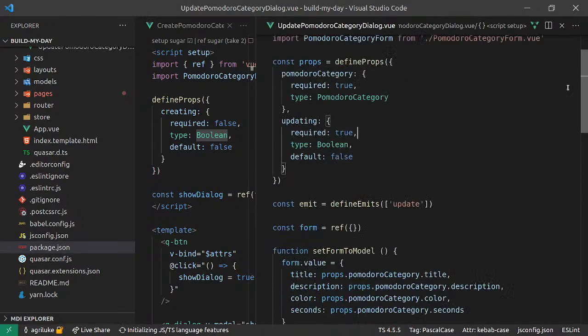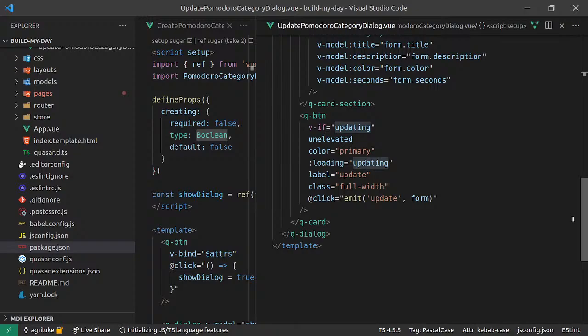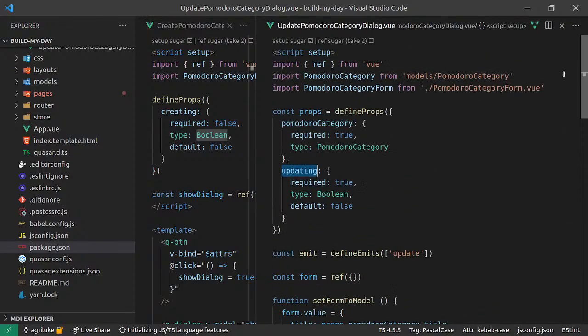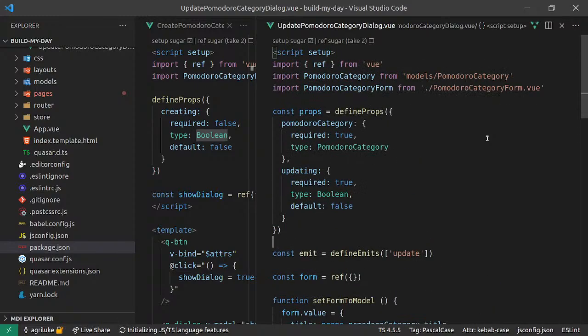Tell it if it's updating, and so it would let the parent know. The parent would then give it the spinner. The spinner is then passed down so that it knows that it's loading. And then the Pomodoro category would update, and that would be passed down. So now this doesn't have any knowledge that it doesn't need to have, which is essentially what we want here. It's only concerned with the updating. All right.